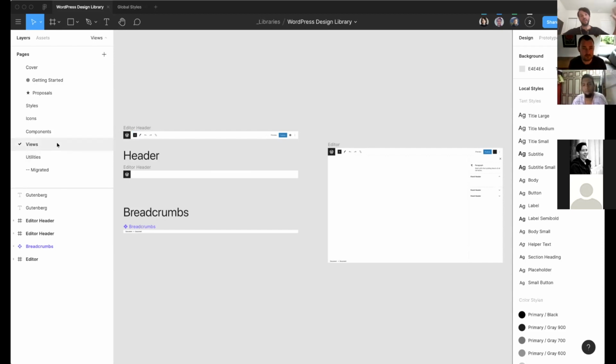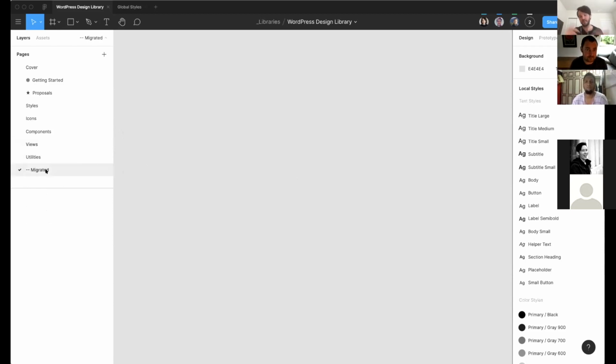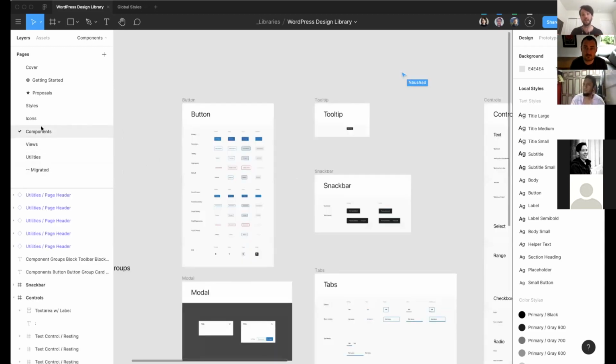And then views are just taking these little blocks and building them together into actual views. So as someone who wants to come in here and riff on a design of some sort, you have pretty much that stage where you can make it look like you're working within the WordPress environment. And then this thing here is where I'm going to bring in some of the core stuff and reorganize this so it's very clear what's being used in admin versus what's being used in Gutenberg, because there are obviously discrepancies between the two right now.